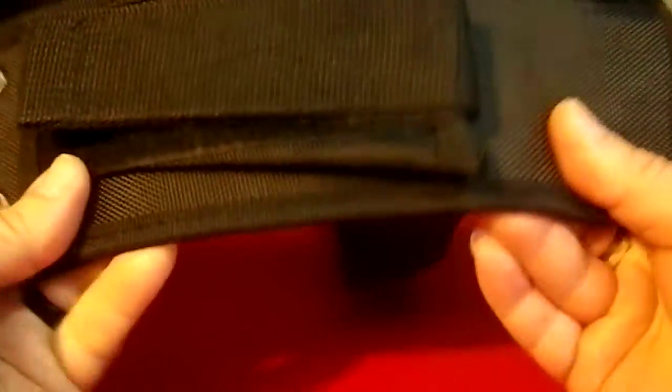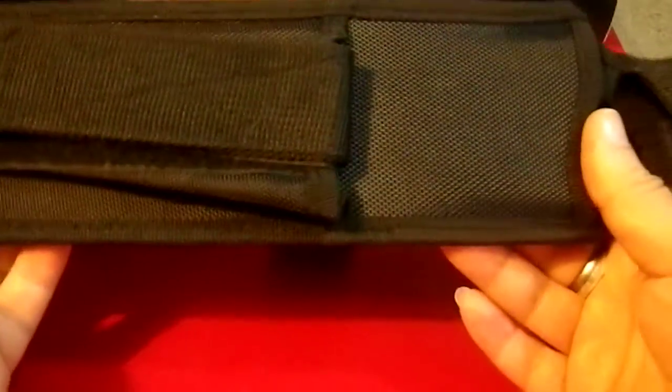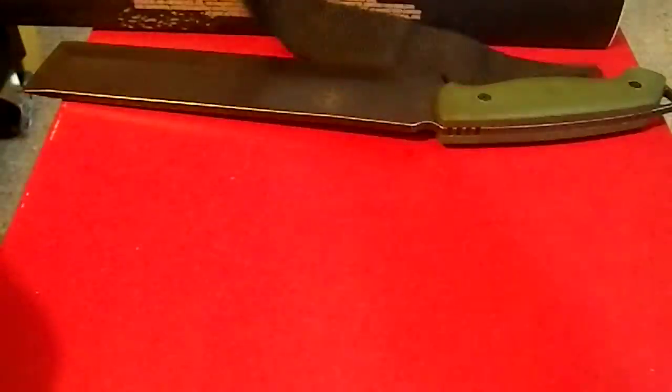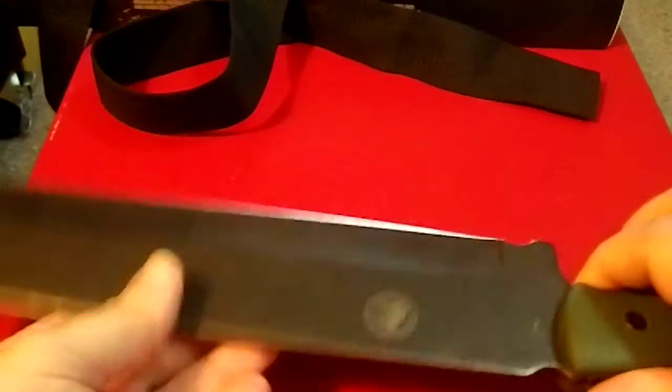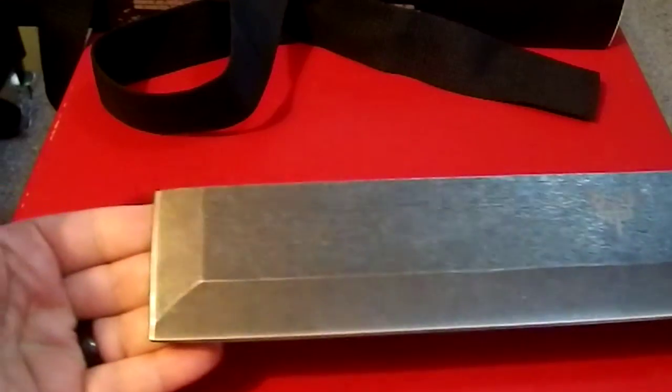It's not lined with anything rigid, which I think is possibly questionable. I really think this should be lined with something because this is a big blade, and it is coming out of the box with a relatively sharp edge. So folks, here we go — this thing is a monster.